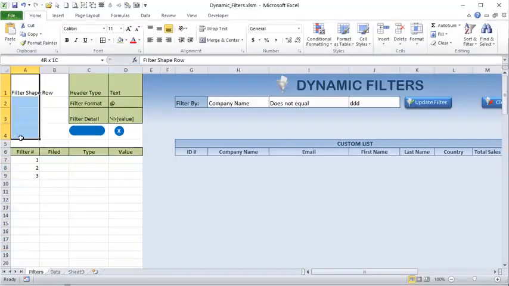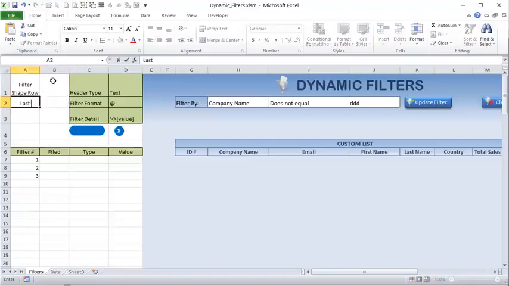And I also want to know what row have we selected. So if they select a specific filter, I want to know which one they've selected. So we need that here. So let's put that up in here. So I want to know the selective shape row, the shape row. We're going to put that here. I want to know the last filter, right? What is the last filter there? What's the last one? And then I want to know the next filter, just in case, so we keep track of each one by one, and then the selected filter number.